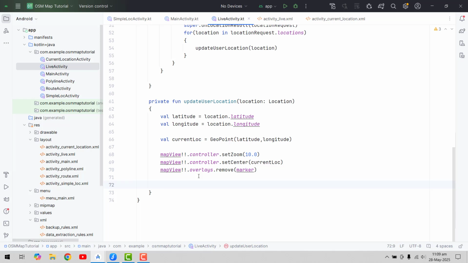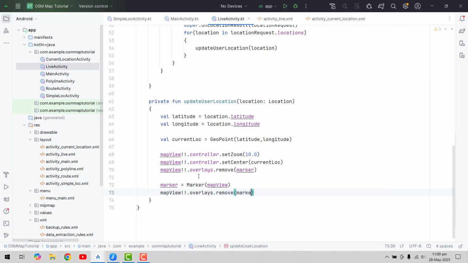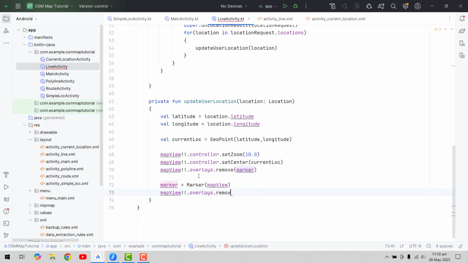Okay, so here after that now we are going to use the marker here. So we can say marker equal to marker, and inside that we have to pass on the map view, and then we can simply say map view dot overlays dot remove marker, and then we can say value bitmap equal to, okay, but here it is now dot add, and inside that we can add on the marker here.